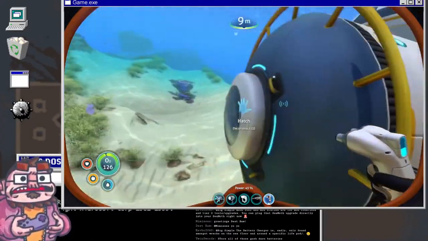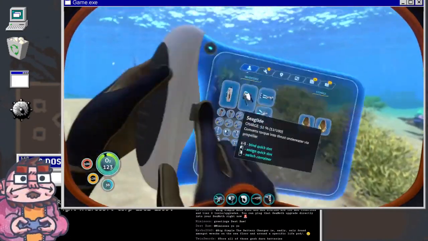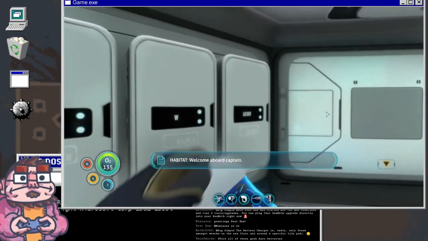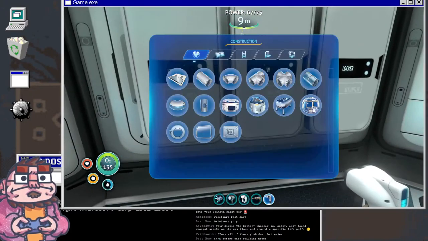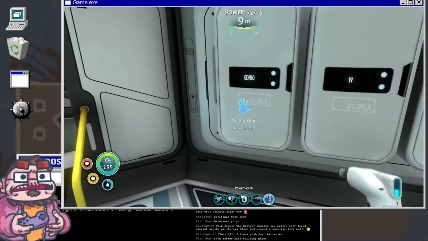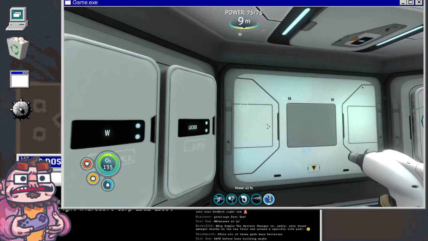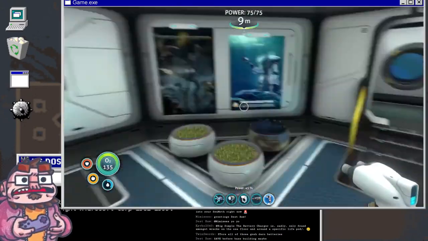Okay, we're almost done on that. And actually, let me grab one of these. Throw that in there. Okay, where can I put the batteries? In here. So I just need one more titanium. Save before base building, maybe. Oh, okay. Does something bad happen if you don't?